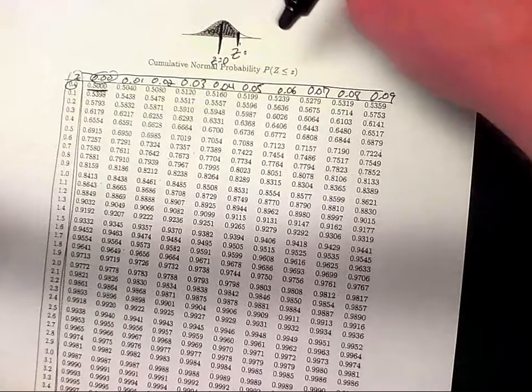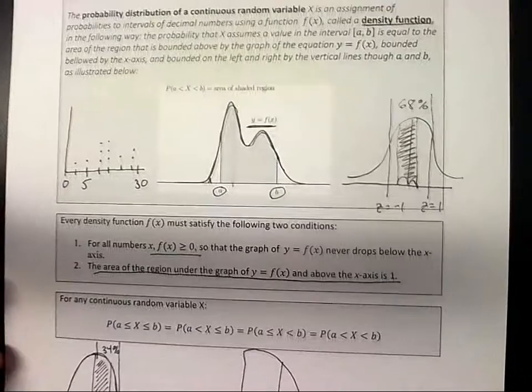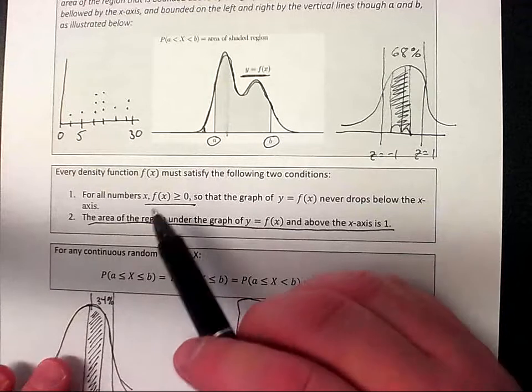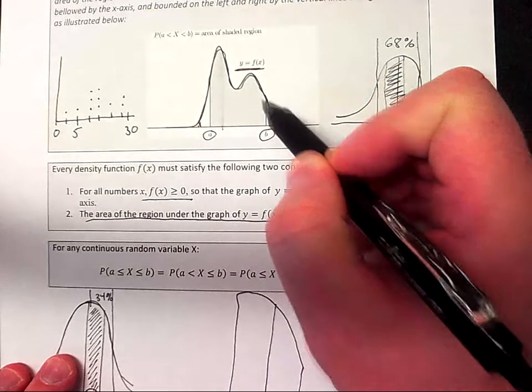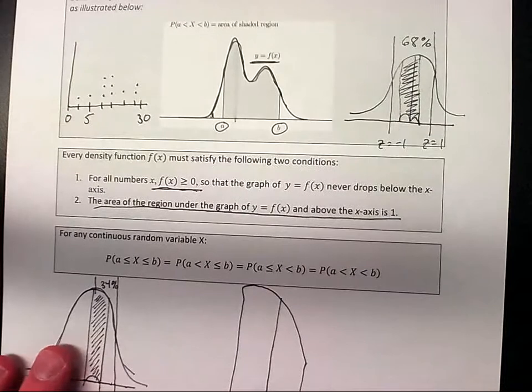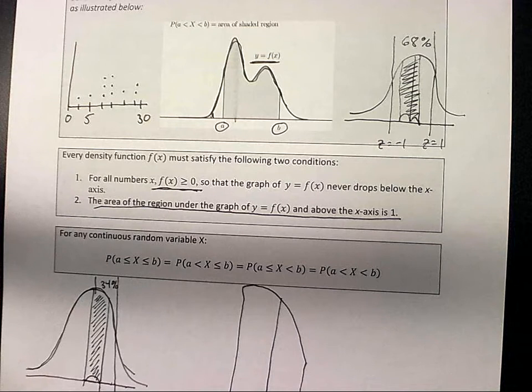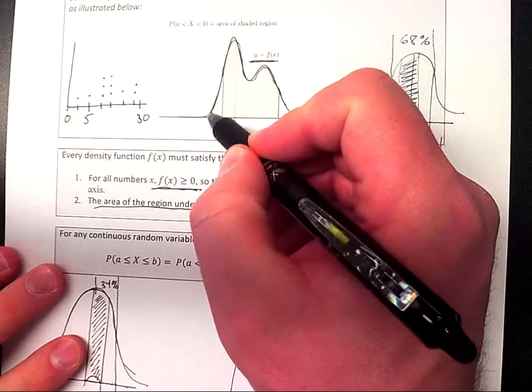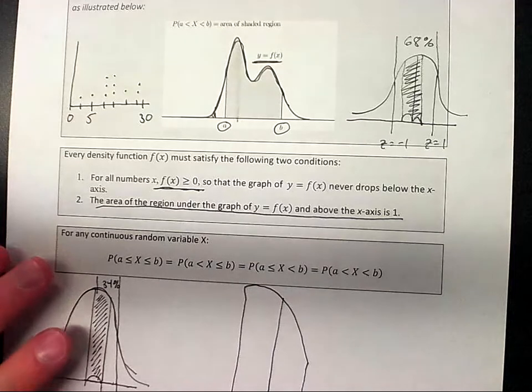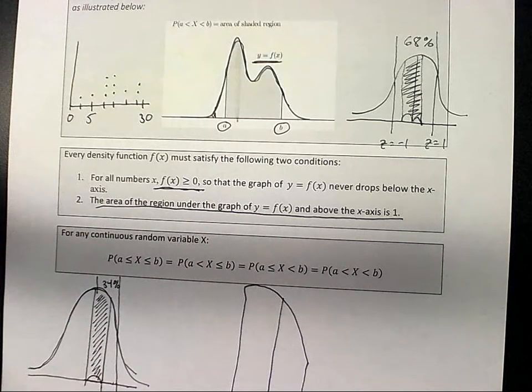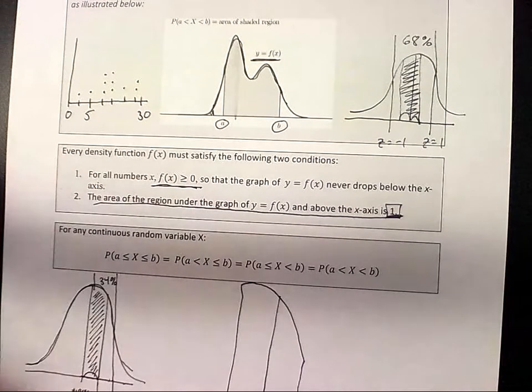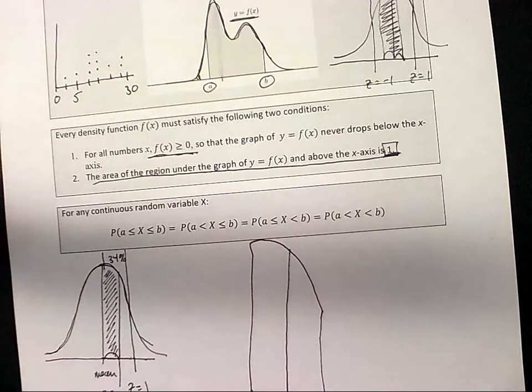Good. So then the only other thing that we really talked about yesterday was these different characteristics down here. The first one that we talked about is that this graph has to always be above the x-axis, right? Or greater than or equal to the x-axis. So it can technically touch the x-axis, but it can never go below the x-axis, because if it goes below the x-axis, what that would really represent is a negative probability. We said that we can't have negative probability, so we're always going to say above the x-axis. And then we also said that if we shade in absolutely everything underneath this graph, then we'll have shaded in 100% of the distribution. And 100% of the distribution means that we'll have shaded in an area of 1, right?